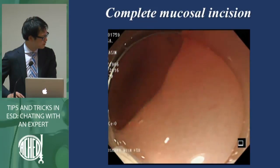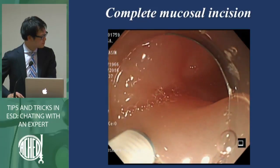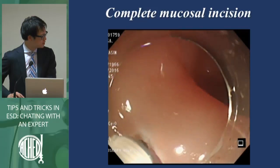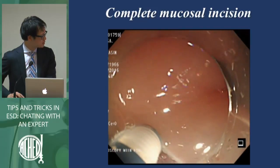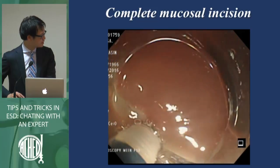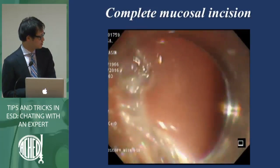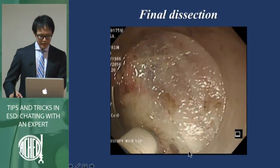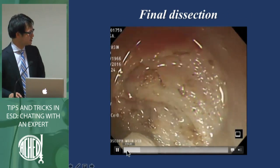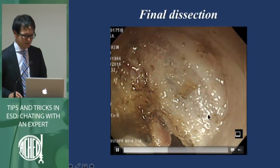You can see it connect to the circumferential incisions. So finally, with the forward view, cutting the some submucosal layers, and then we finish the procedure.